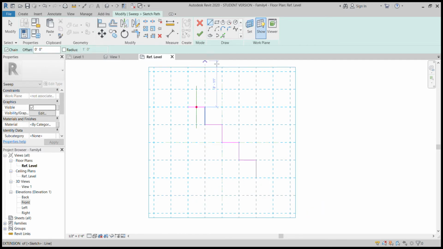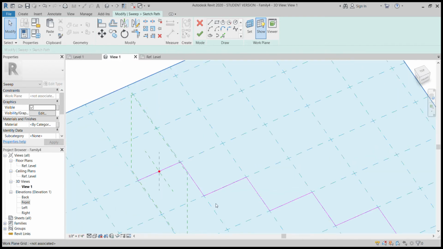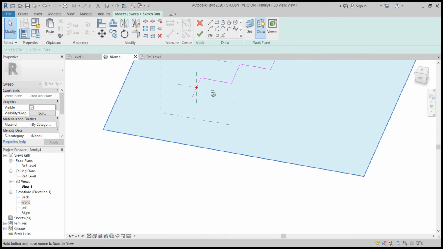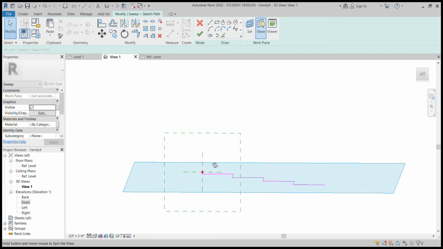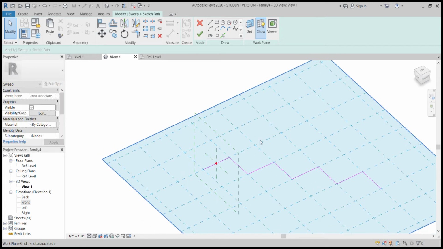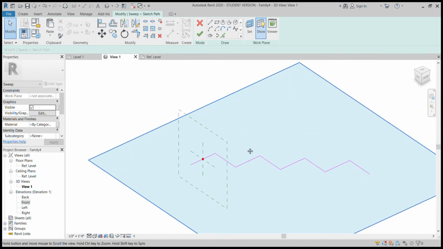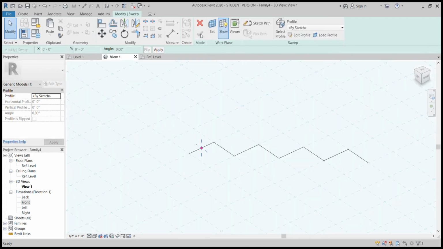Next, once we've okayed it, we can kind of look at this. If you come to here, you can see the pink line represents where you're going. And then this green box will indicate where our reference plane will be, similar to how this blue box is, but we'll be drawing here, and that shape will follow the pink path. So once we have what we want, we can click OK.